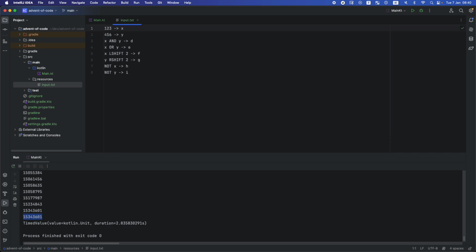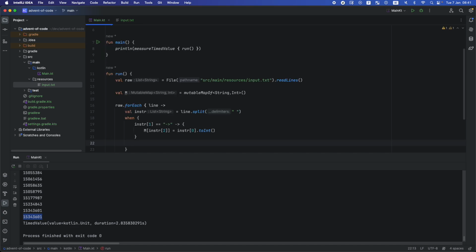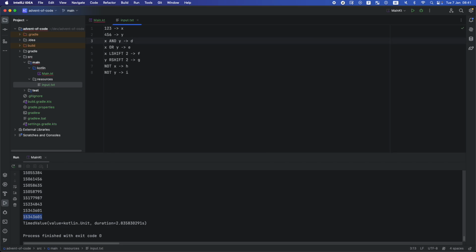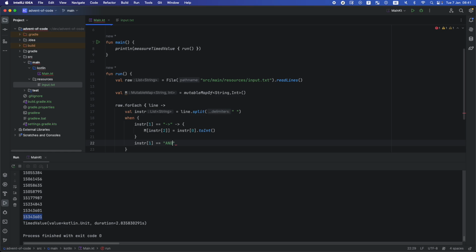Then that covers these two lines. Then we have x AND y, x OR y, in which case we have to look at the second instruction again. It's AND.